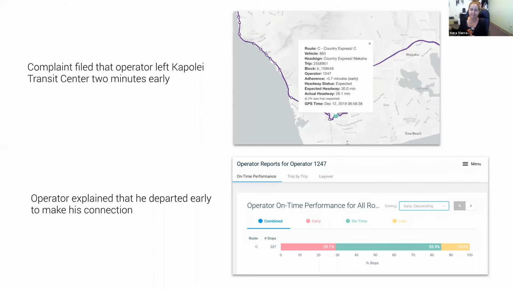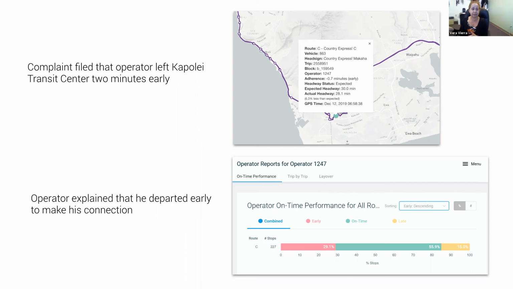I oversee about 470 operators, and we maintain operations here. What I identified from the on-time performance report was that the majority of my operators who were running early were on my feeder lines or my circular routes. So I would bring them in, introduce them to the program we were testing, and ask them, what's the situation? Their feedback was normally, I need to leave so I can make the connection to our main line, or our trunk line.